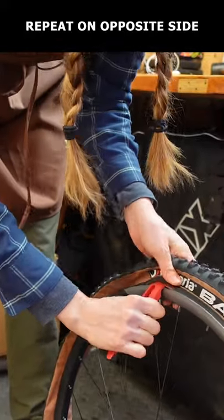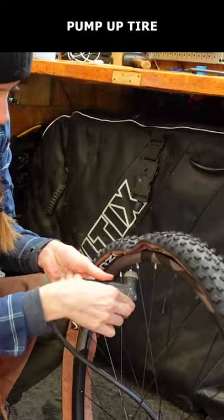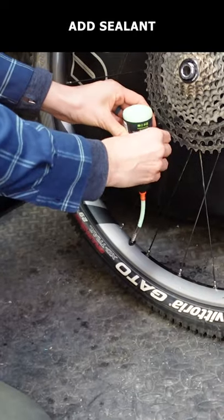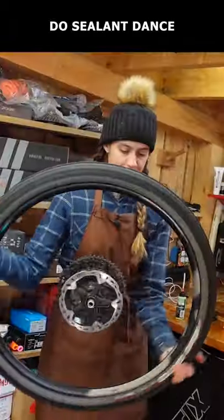Once you have both sides seated as far as you can get them, remove the valve core, connect your floor pump, and pump like a maniac. Once the tire seats completely, let the air out, add your sealant, insert your valve core, re-air up the tire, and do the sealant dance.